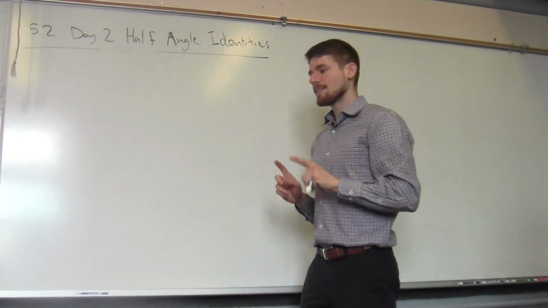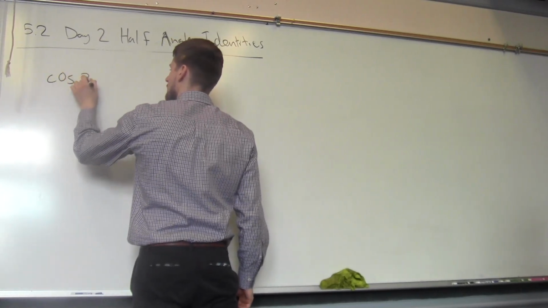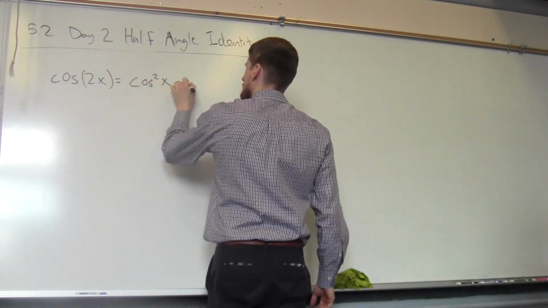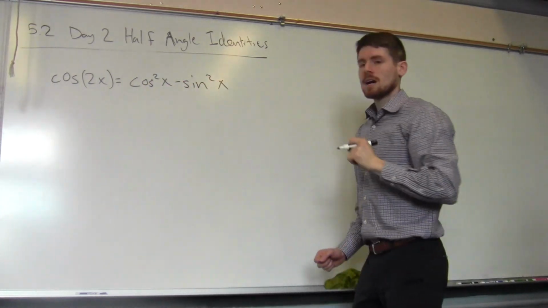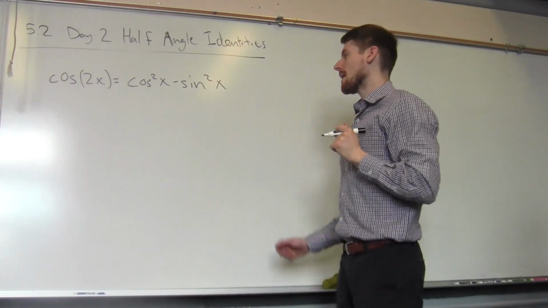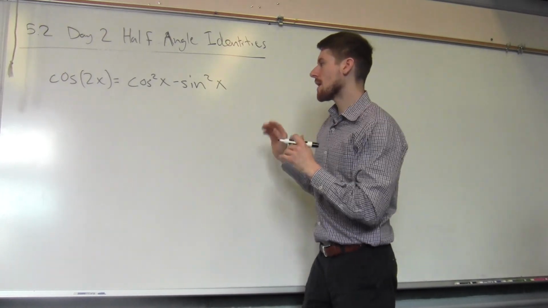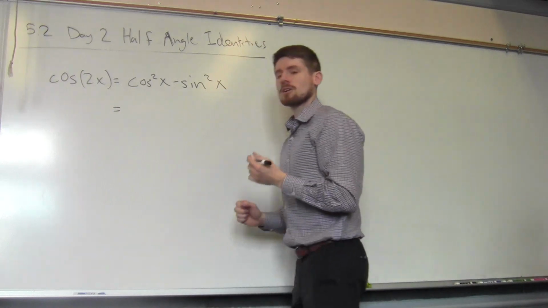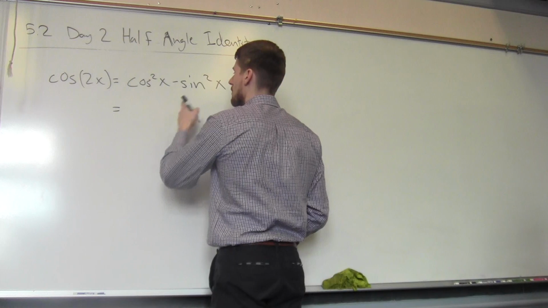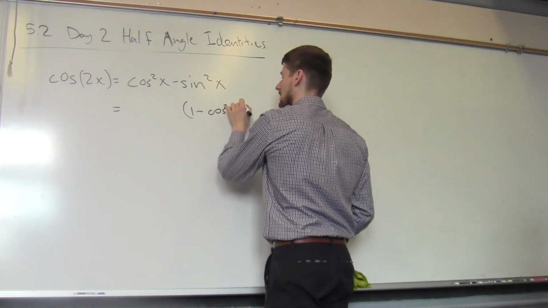So, where do half-angles come from? Well, we've looked at the double angle identity, and let me write that down for cosine. Cosine of 2x equals cosine squared x minus sine squared x. And your homework from last night was to figure out how to rephrase this one with just cosine squareds. So I'll write the other identity for cosine of 2x using just cosine squareds. Well, we replace sine squared with 1 minus cosine squared x, like that.